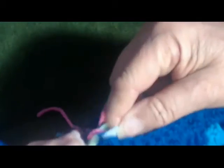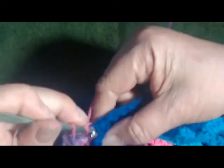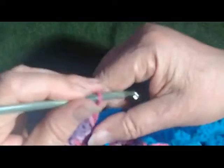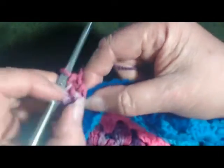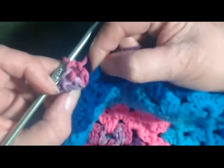So this is the center of our side. This is how we start every V side on every level. Okay? We're starting our second level, and we'll be putting a third level on. So, 1, 2, 3. And another cluster. And here's our 1, 2, see. 1, 2, 3, okay? So we're going to go to our middle one here.